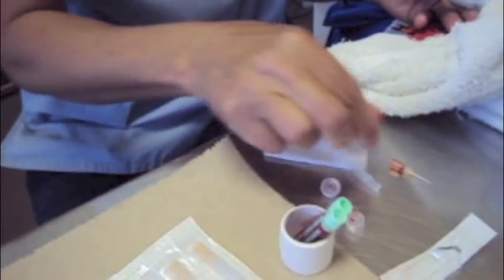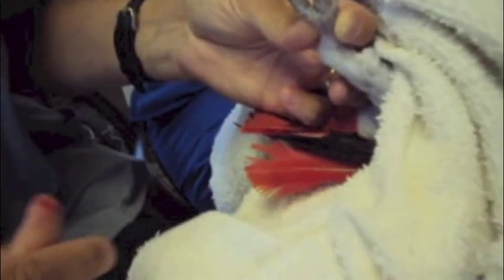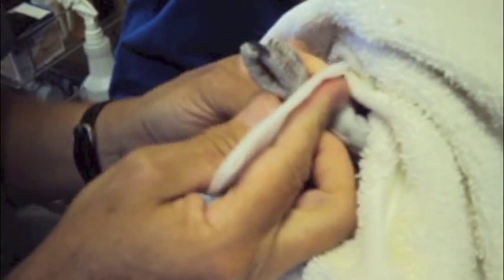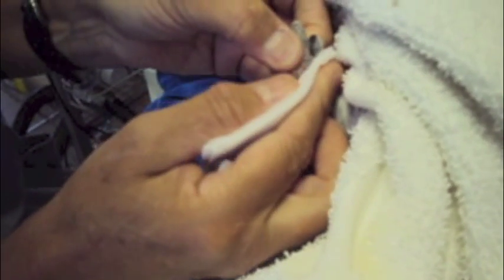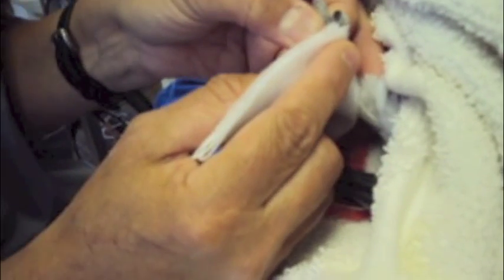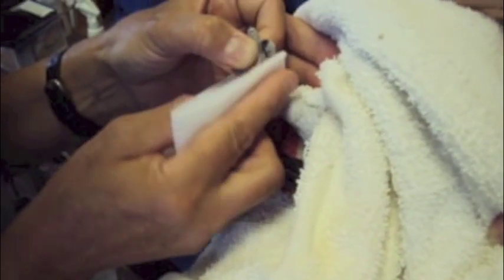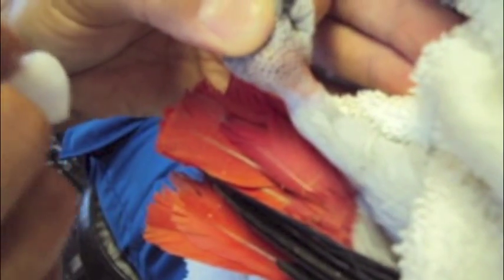During this time I've lowered the bird's head and elevated the foot to help the coagulation process and reduce the pressure in the foot. It takes about 30 seconds for the blood to be taken and another 30 seconds for it to coagulate afterwards, so it's not a very long procedure and it gives us so much information. I like to use a white gauze to check for bleeding — when my gauze stays white, I know it's fine. You can see where I took the blood test; you can barely see it right there on the foot.